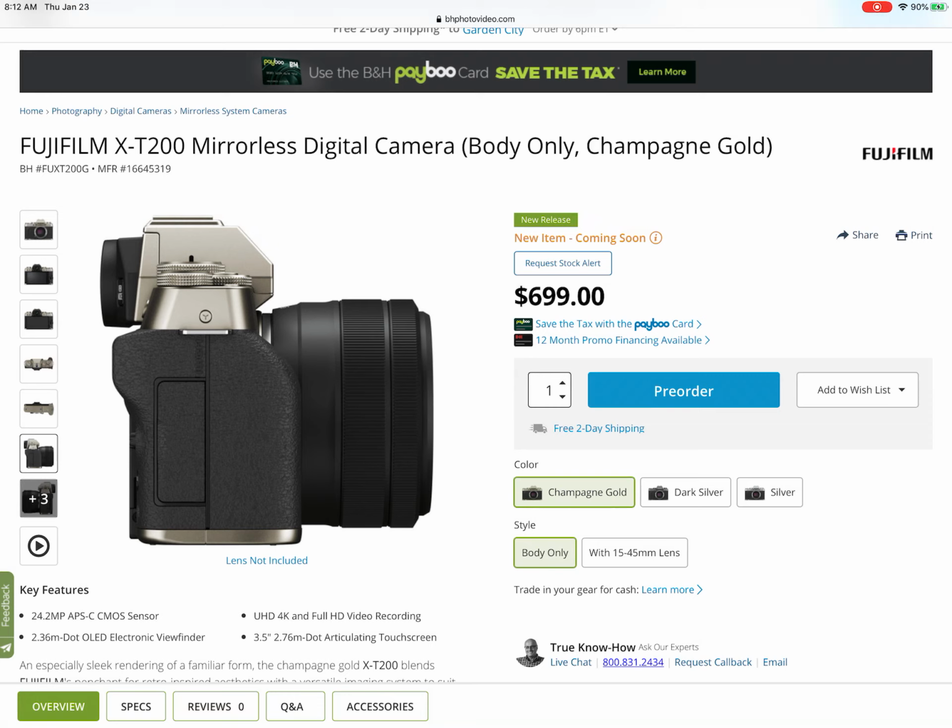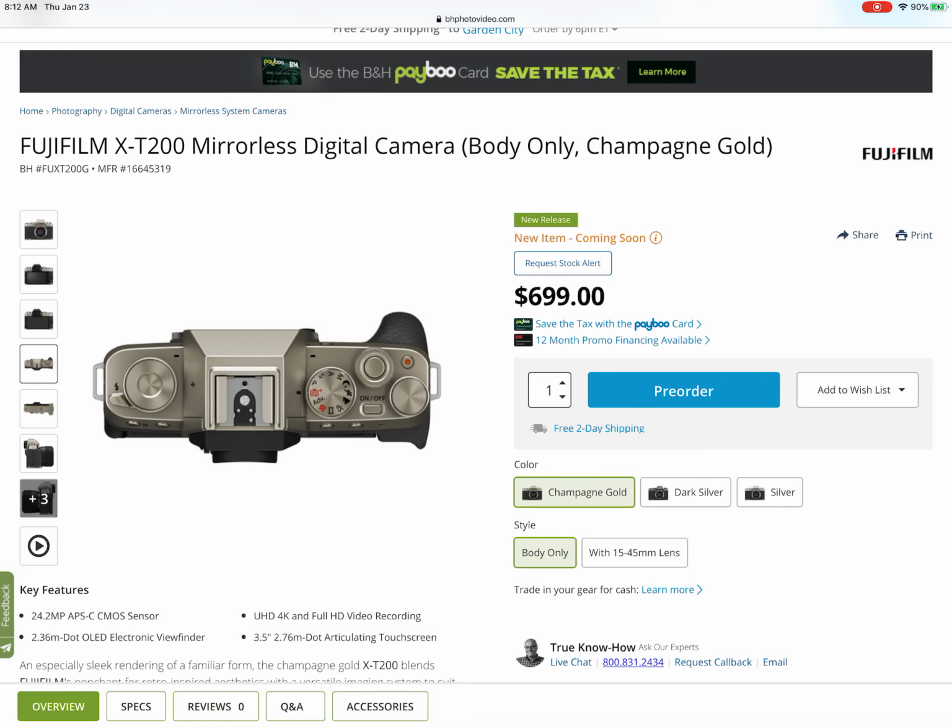I don't think this is a bad release. The dials for me are going to be a major concern. I don't like these kid dials. It's just not for me. I love the Fuji XT2, the XT3s, the XT100s with the ISO and the aperture dials. So for me, I wouldn't buy this camera. I wouldn't recommend this camera.